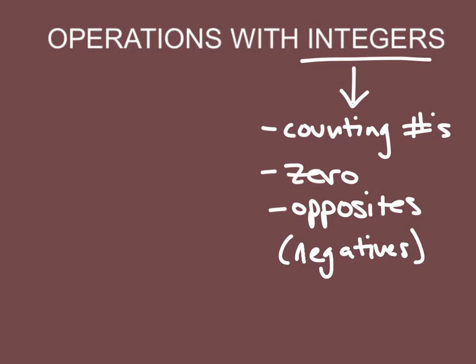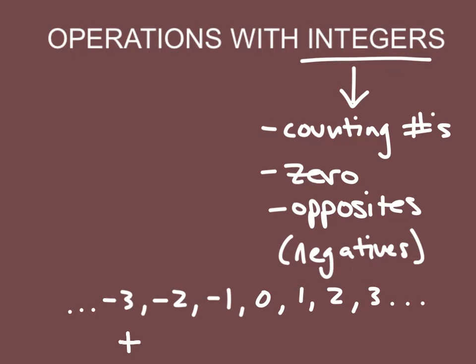So if I wanted to write out the integer number system, I would do ... -3, -2, -1, 0, 1, 2, 3, ... meaning that we can go forever and ever in this direction to the right in all positive numbers and forever to the left in all negative numbers, okay? So these are our integers. And basically we're operating with positive and negative numbers, all right? That's the idea. So we're going to look at how we add, subtract, multiply, and divide these kinds of numbers.